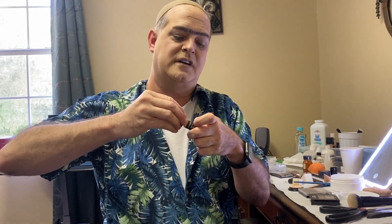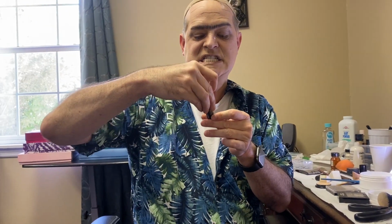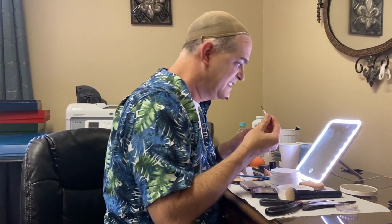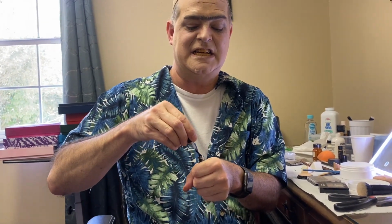This is called a coffee stain or nicotine. Yeah, nicotine. So it would look like what would happen to your teeth if you did a lot of smoking or you had really bad teeth. So you just kind of paint it on your dry teeth. And then I like to add some black, like some of these teeth got rotted. Now we're gonna do her wig.